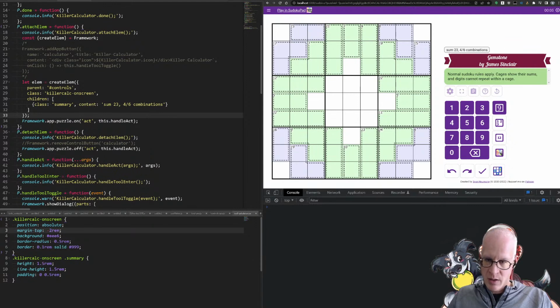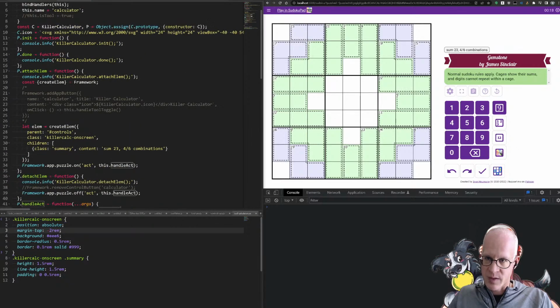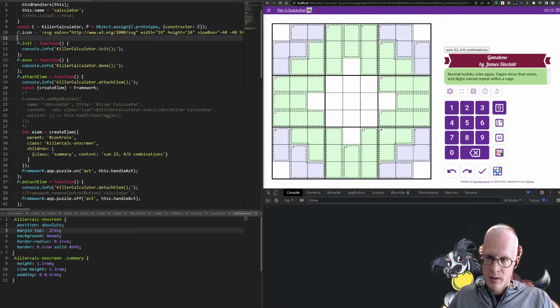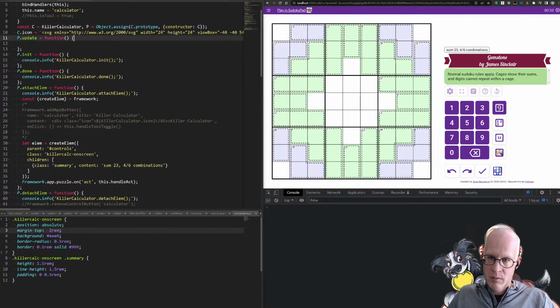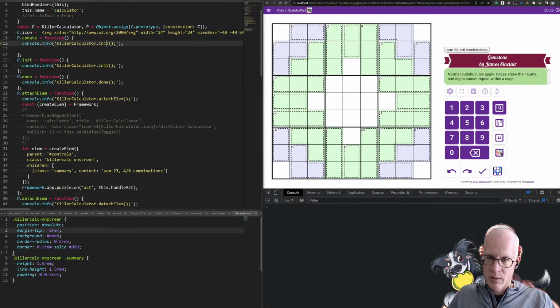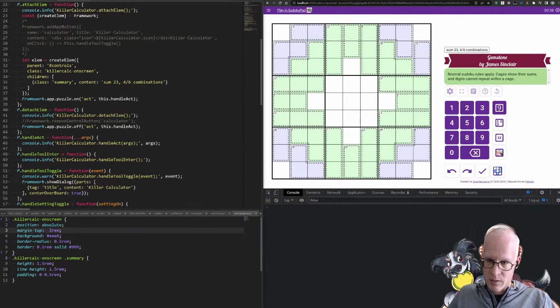To be honest, on handle action, we're not actually doing anything specific. We're just checking what the current selection is, right? That's all we're caring about. So handle action is just going to call some sort of update function. We're going to be hopefully a bit conservative about when and how we update.